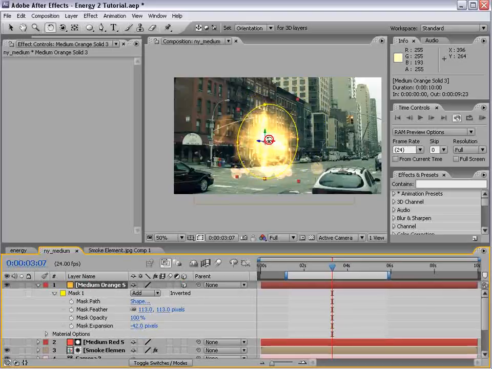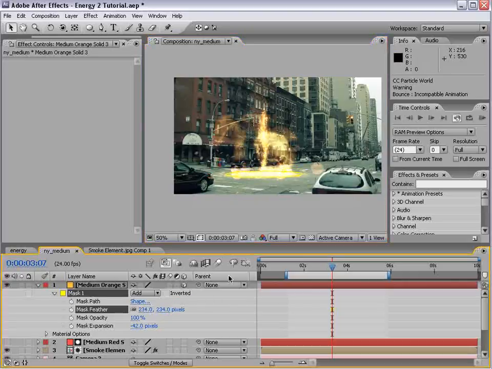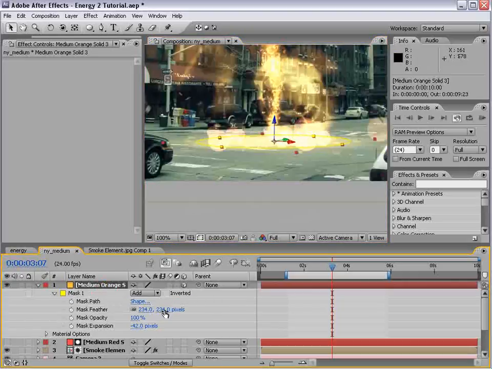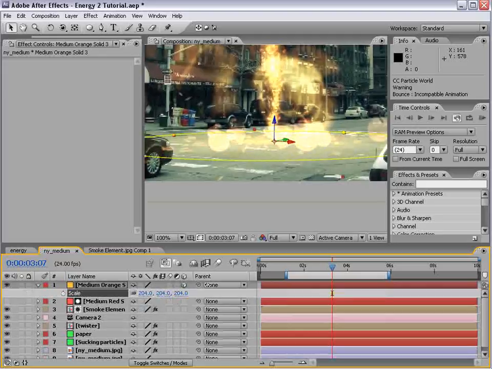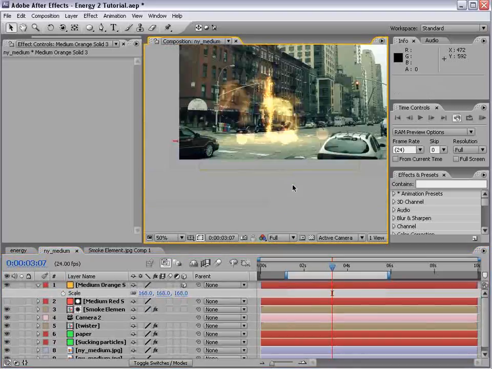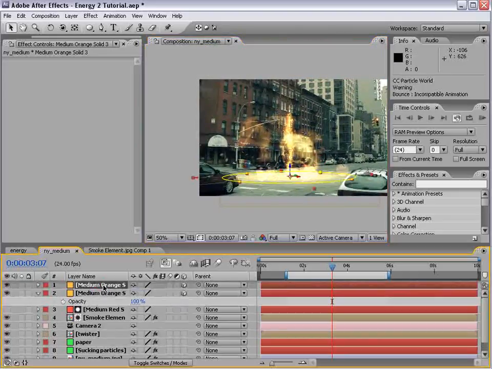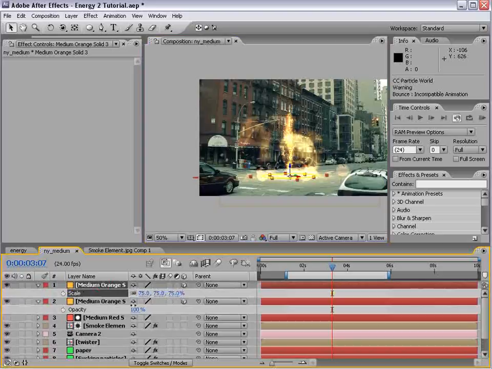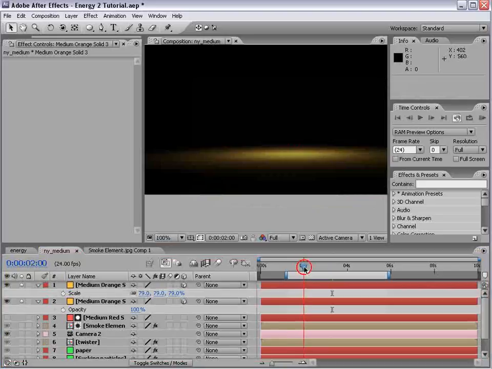and then we're going to rotate it till it's flat, and then move it down to the floor, and maybe feather it some more. We want it to be very, very feathered, and maybe we'll bring the expansion in, and scale the layer up. So that looks pretty good. We'll duplicate that layer and hit S and scale this down. So there's two of them. One is going to be in the inside part, and the other one's going to be on the outside part.